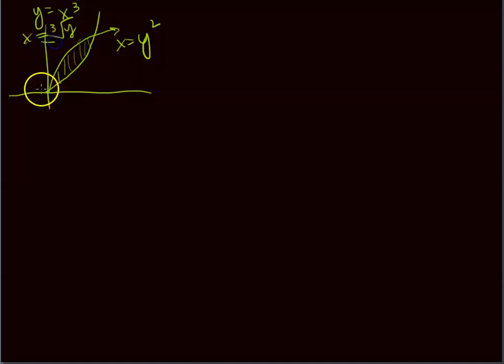The nice thing is it still goes from 0 to 1, but it's on the y-axis. And now this is the larger, in a sense, function because it's further to the right. Just like the square root was higher vertically, this is further to the right. So we're still going to take an integral from 0 to 1, but now we're going to do this x, which is y squared, minus the cube root of y, y to the 1/3, dy.